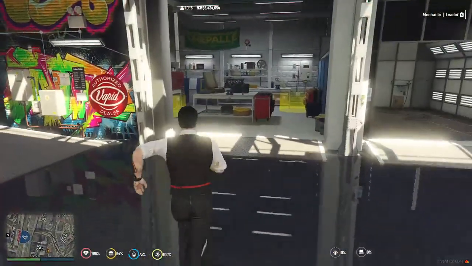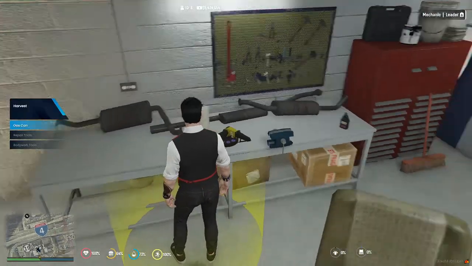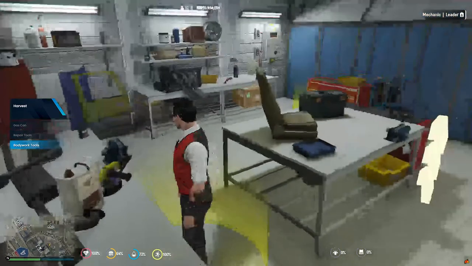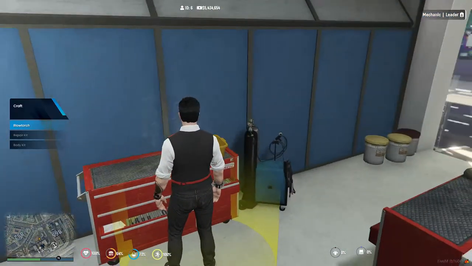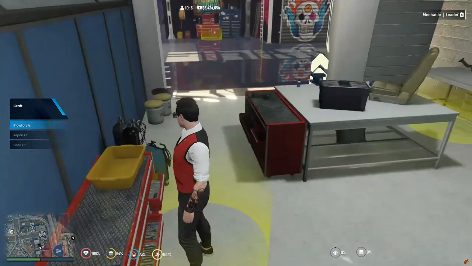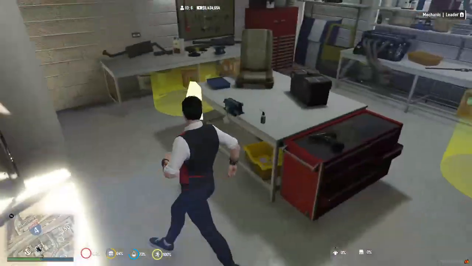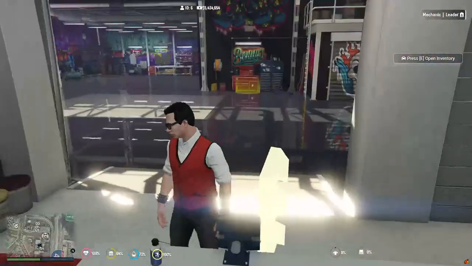And here I can access the harvest menu. I can get the gas can, repair tool, body work tools. And this is the process crafting menu. This is the workbench. Okay, so, and this is the menu. It's our storage.